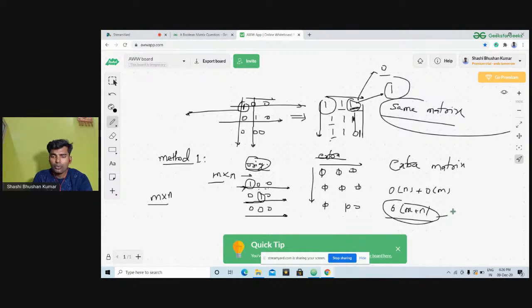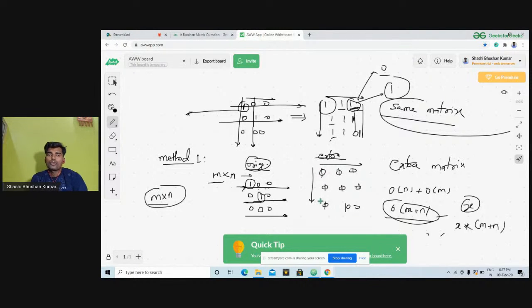So for each one, let's say you have x ones in this original matrix, the cost is x cross m plus n, because m plus n is the cost of converting a row and a column.